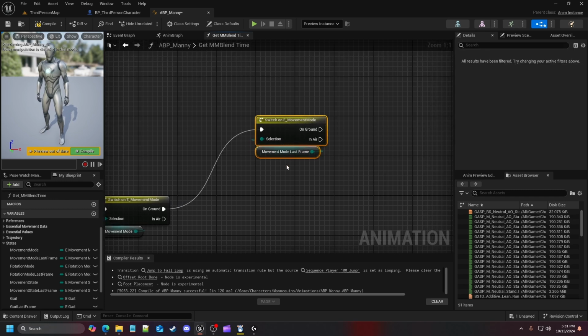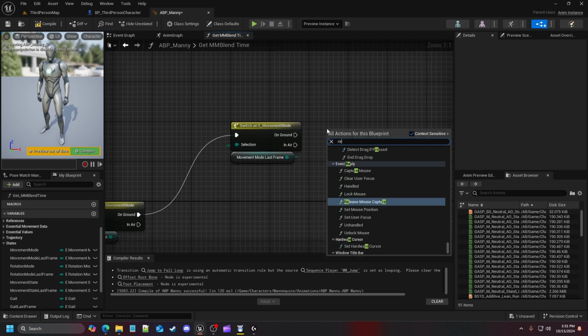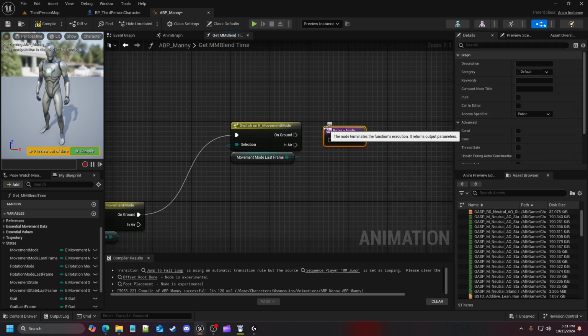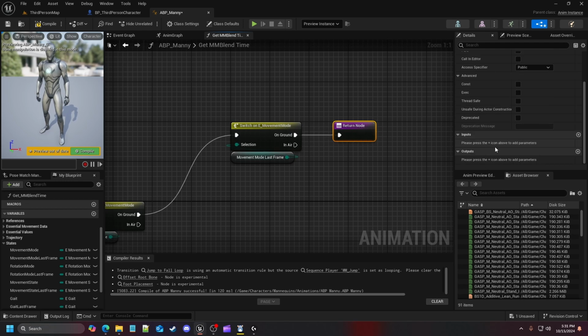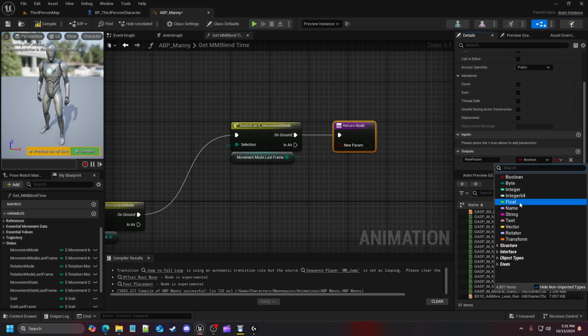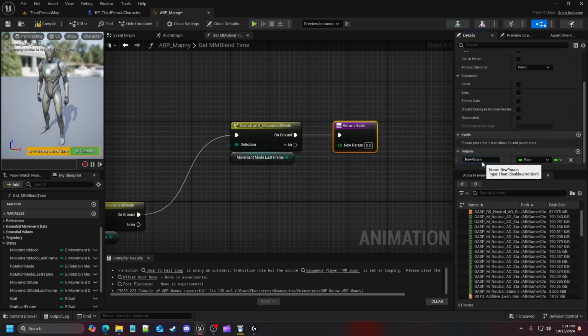Then once we have that, we're going to add some return nodes, just like that. We're going to add outputs now, and make them floats because these are going to be our blend times. We're going to call these outputs return value, because we want to return those values.